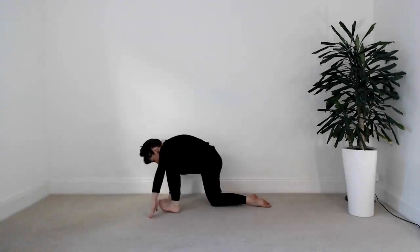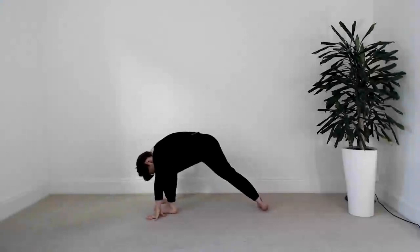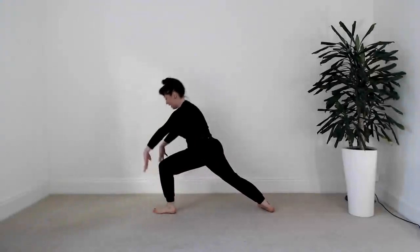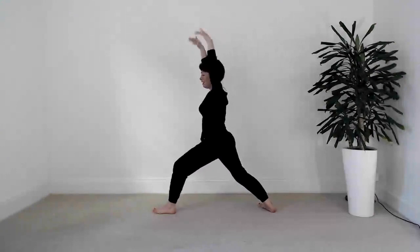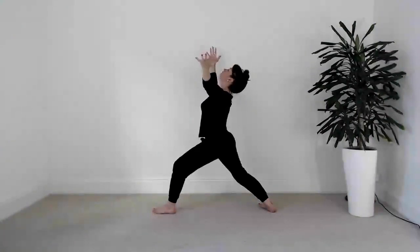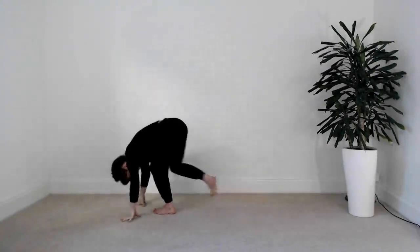And then stepping that foot through. Oh, I've done the left side first, I see what I've done. Turning the right foot out, and then we're going to press that gorgeous energy down, using gravity to lift us slightly up to the sky, to Warrior One. This is Warrior One variation, and we can open up to the sun like a flower, taking in all of that photosynthesis. Lovely, and then diving forward.